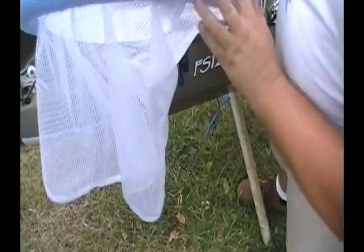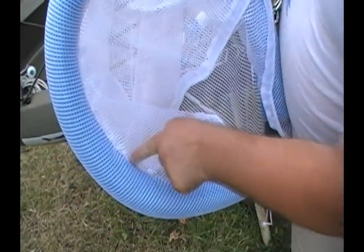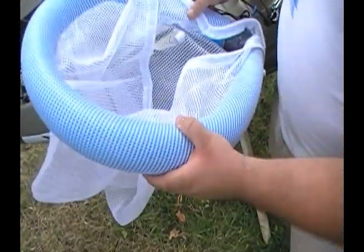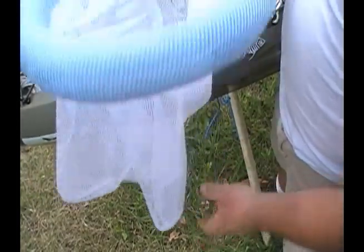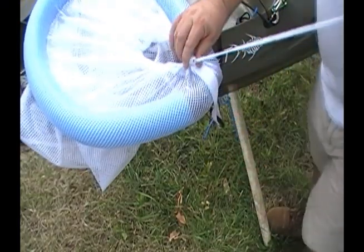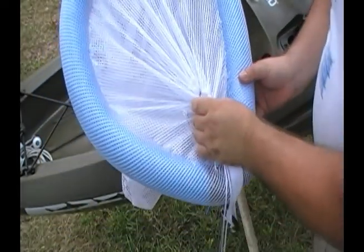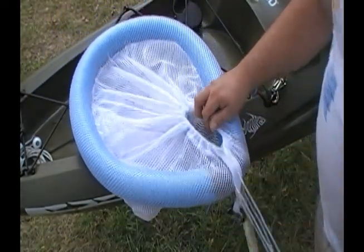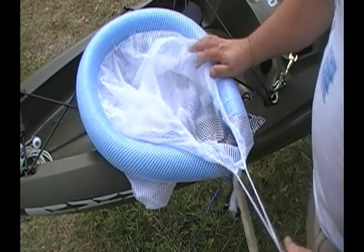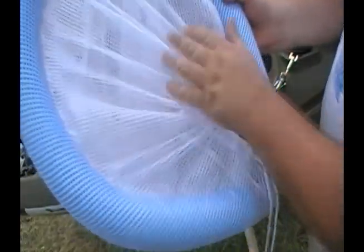And I just stretched it over, as you can see here, and then I sewed right along the edge here so that the net or the bag wraps around the tube so it holds it. Drapes down, and it has a drawstring so that once I've caught something, it's not going to jump out. If you didn't have that drawstring here, you have a possibility of them just jumping right out. So I just draw that drawstring up, and it keeps it fairly good.